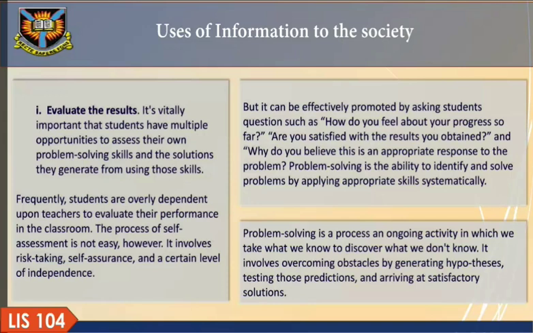Frequently, students are overly dependent upon teachers to evaluate their performance in the classroom. The process of self-assessment is not easy. However, it involves risk-taking, self-assurance, and a certain level of independence, but it can be effectively promoted by asking students questions such as, how do you feel about your progress so far? Are you satisfied with the result you obtained? And why do you believe this is an appropriate response to the problem?